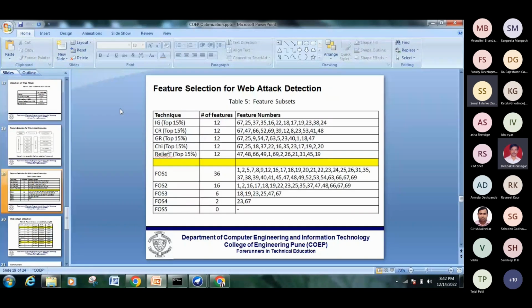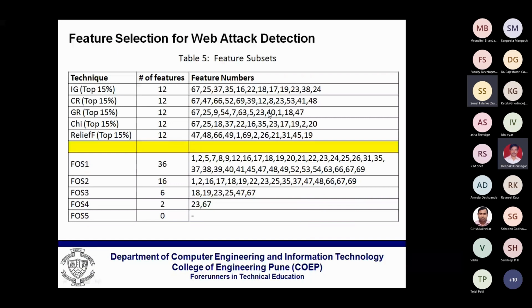After that, we know that these are the ranked features. When I would like to apply some method, here I have applied the frequency occurrence subset method. It means without considering the rank of the feature, we test the frequency of the feature.